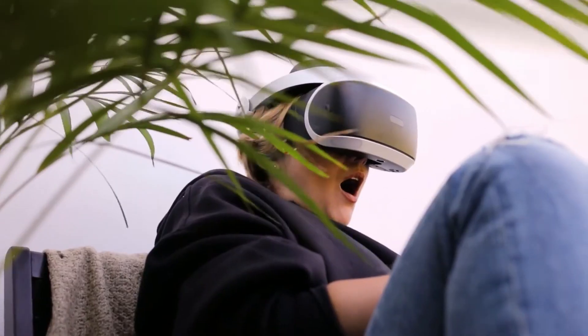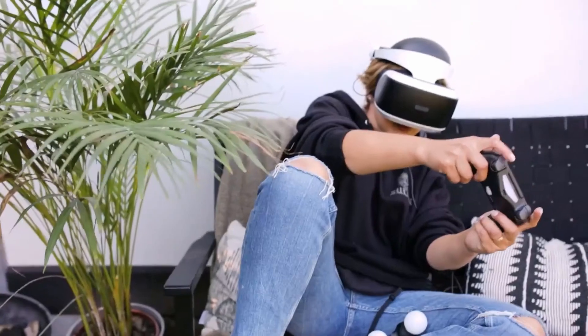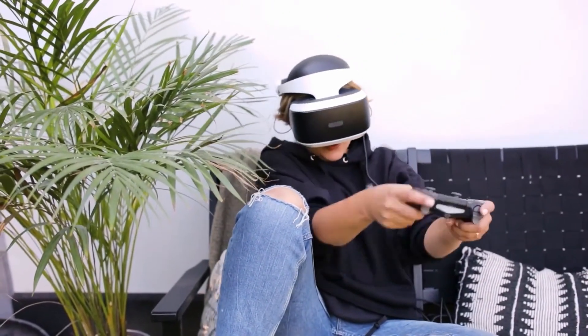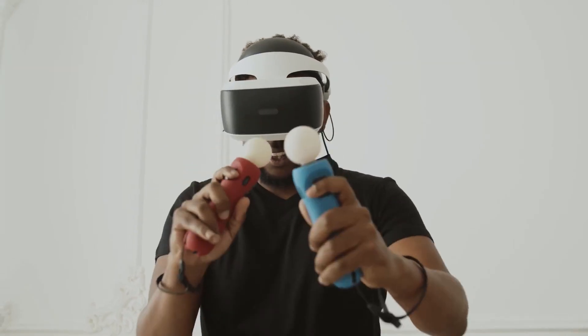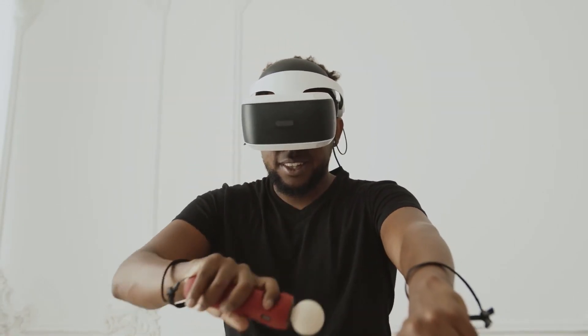The first reason is they surprisingly doubled the resolution. Of course they don't actually change the resolution in the headset settings, but the clarity is so much better that I now prefer to take my contact lenses out just to play VR. This is because VR headsets like the Oculus Quest 2 use high-magnification Fresnel lenses to take a screen that's very close to your face and allow your eyes to focus on the image without the blurriness you'd normally see if a smartphone was an inch away from your eyes.